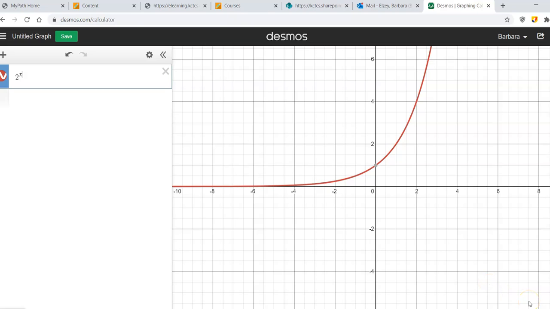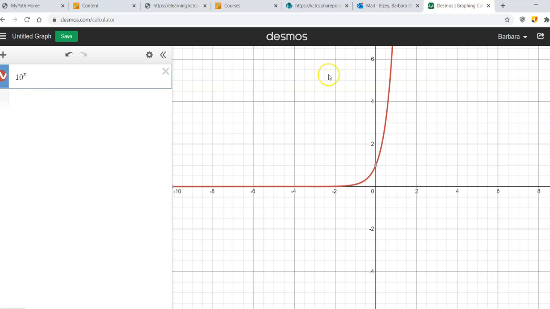All right, now notice this graph. Now this appears to be touching the x-axis, but it's just getting really, really close. It never actually touches or crosses the x-axis. So we're going to list a few things here about this 2 to the x graph. And I want you to notice, if I change this 2 to a 3, it looks very similar. Or if I change it to a 4, again, it looks very similar. It's just getting steeper as I change this base. If I change it to a 10, notice it got even steeper.